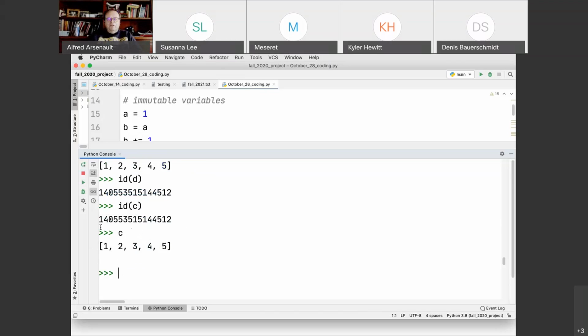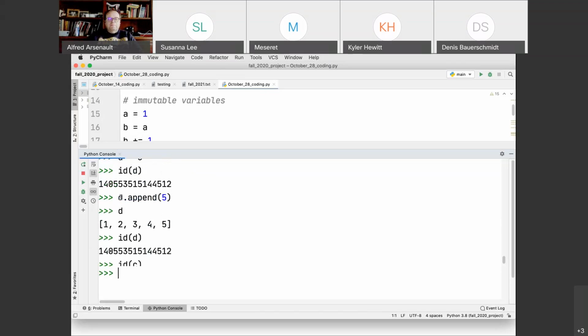A mutable variable, like a list or a dictionary, when I change it, the location of memory before and the location of memory after are the same, and I have changed the value of that location in memory.